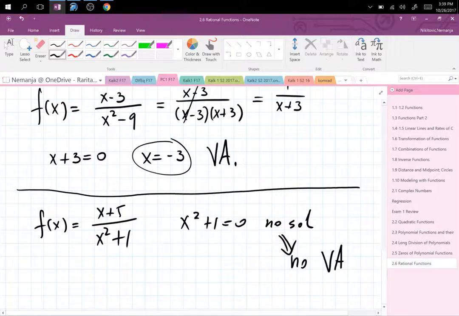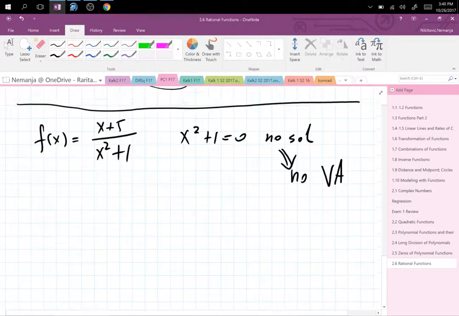Next semester, you're going to learn a trigonometric function called tangent of x. Tangent of x has infinitely many vertical asymptotes. And so do cotangent and cosecant and secant. So 4 out of 6 trigonometric functions have infinitely many vertical asymptotes. And sine and cosine have none. So we can have 1 vertical asymptote, 2, 3, 5, infinitely many, or none of them. So that's the story of vertical asymptotes.